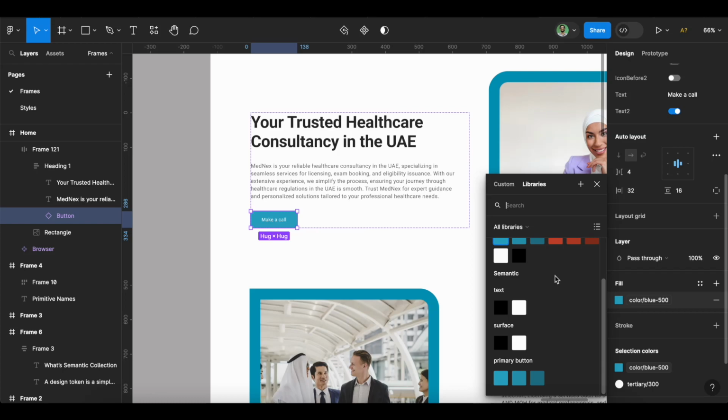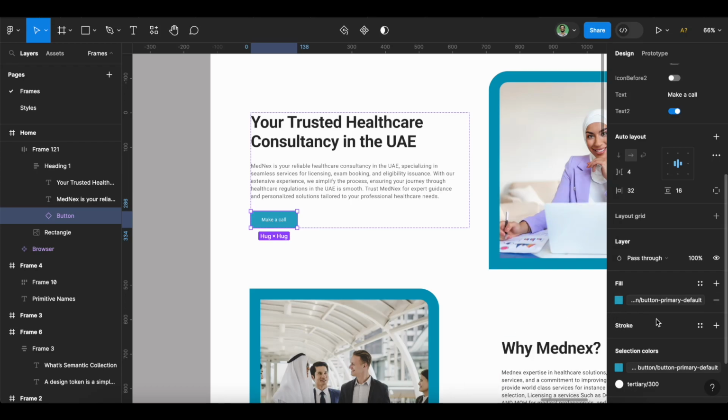We have some semantic collection and we have primary button. So I'm gonna select this button. The color we have already chosen in our variable collection, that is called semantic or tokenization. Now you can see other designers or developers.